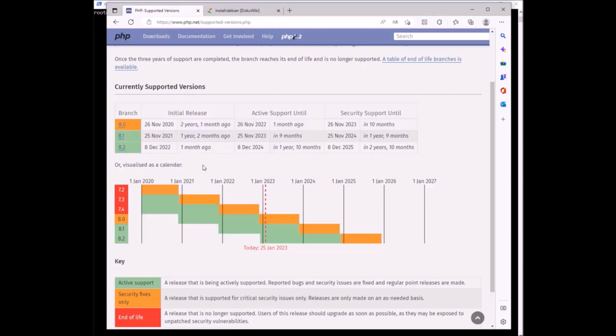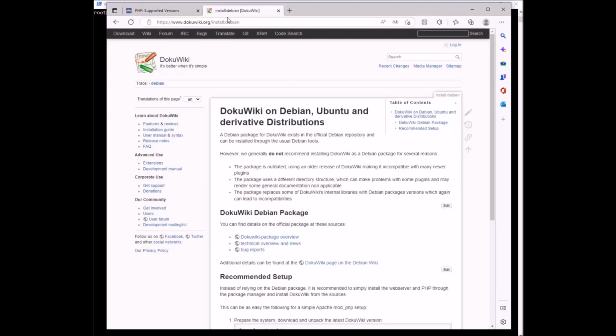But I'm gonna show you two different ways how you can actually install it. The first one is gonna include, unfortunately, the old version of PHP, so 7.4 with Nginx, but the other one is gonna include the newest version, PHP 8.2. That's gonna be with Docker containers. Okay, so one more thing about it.